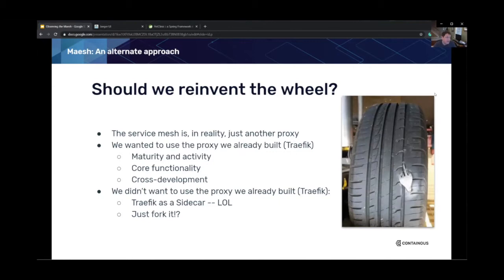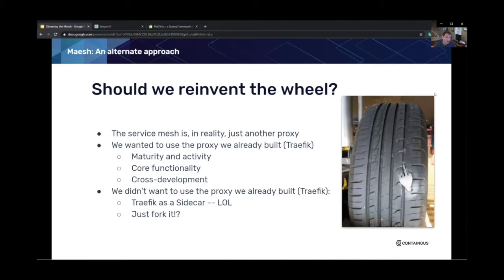So, you know, that gave us some ideas of what we wanted to build and what approaches we could actually take. Because of that, we thought we might be able to leverage Traefik, because we already built it. It just kind of made sense. Some of the reasons we thought it might be a good idea is because it's an actively maintained project.